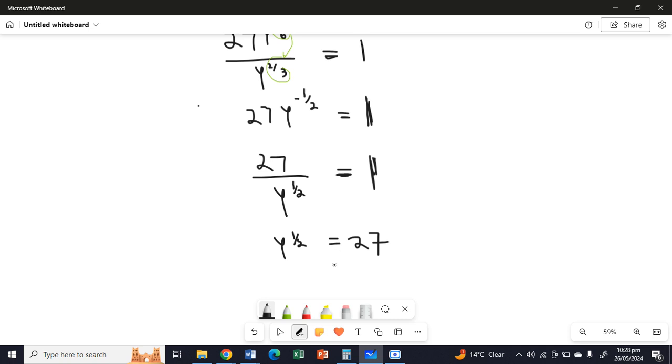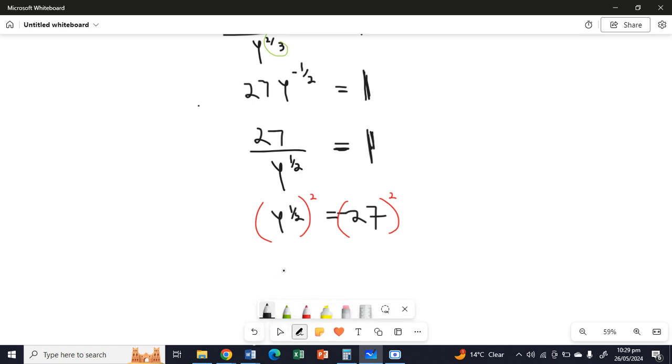So here, remember, we want to get to our value of y. So we've got an exponent attached here, to the power half. The way we get rid of it, we multiply by 2. Half times 2 will give you 1. So what you do on the left hand side, you also do on the right hand side. So you have y by itself here. y equals 27 to the power 2, 729.